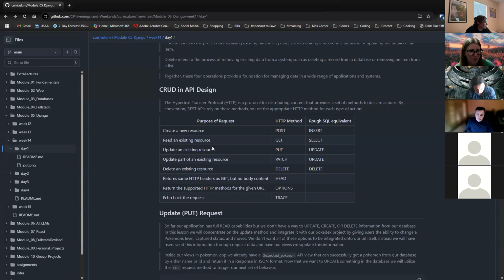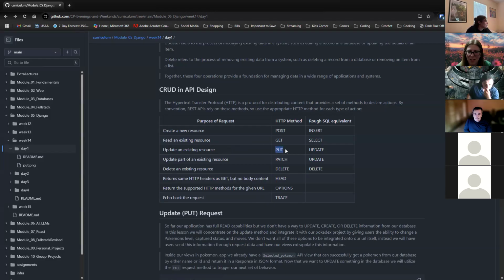Yeah, we certainly did in the web module. We looked at post and get, right? Does that sound familiar? We at least know get. Get is to read, get the information. Post is when we provide information to be added to the database.